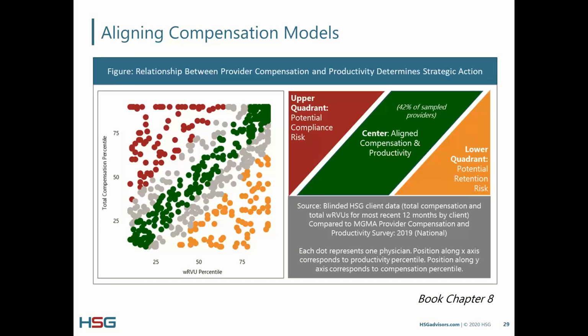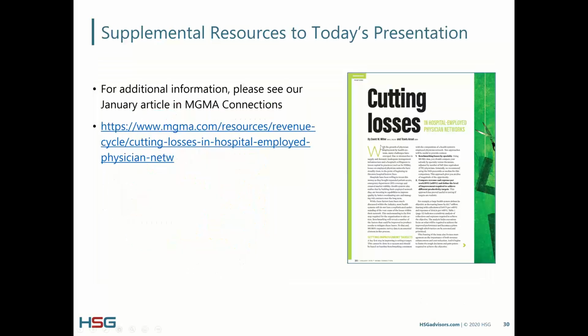And even then, when we go down a level and think about what we're paying physicians, is it driving the behavior we want, or are we just creating compliance or retention risks? We really need to get alignment between compensation and productivity, if productivity is what you're trying to incentivize. The compensation model has to be right before we get the providers on board and working with us.